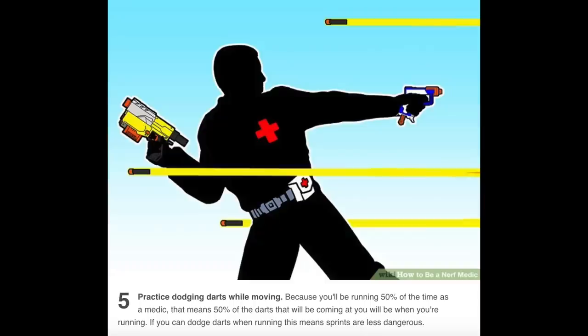Number 5. Practice dodging darts while moving. Because you'll be running 50% of the time as a medic, that means 50% of the darts that will be coming at you will be when you're running. If you can dodge darts when running, this means sprints are less dangerous.